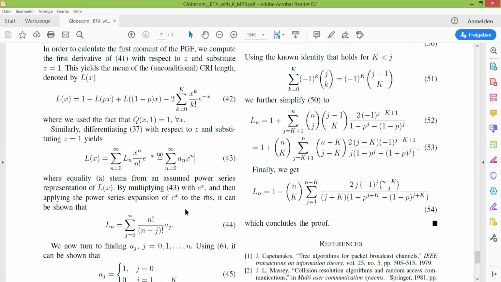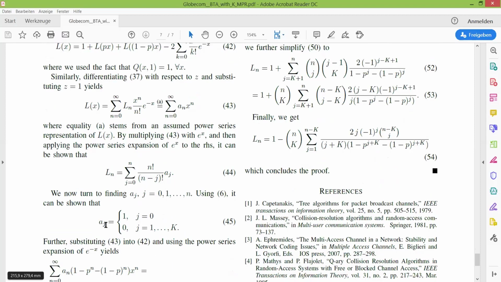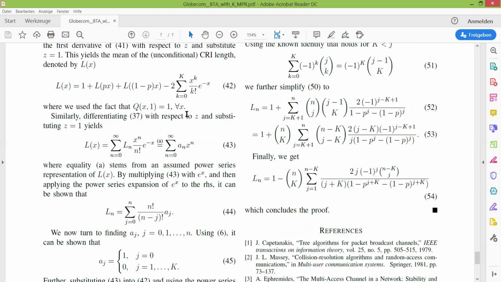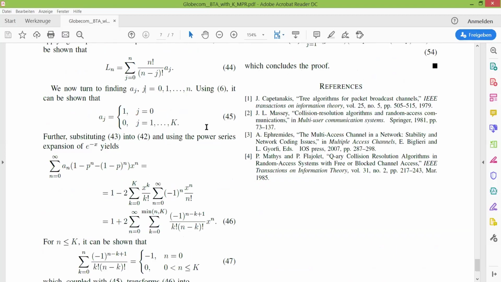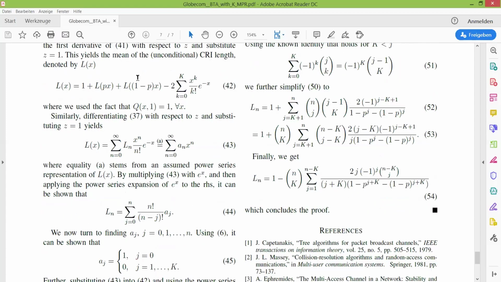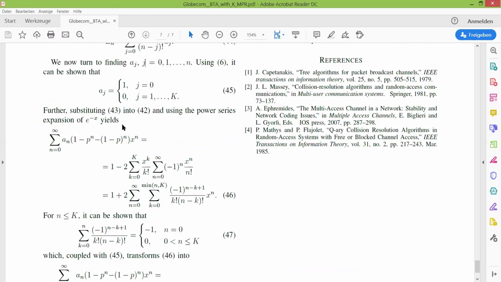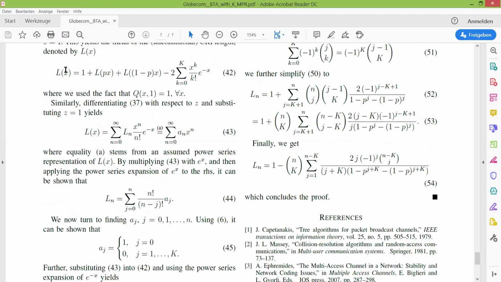To take ln out, we equate these two and say, okay, once we have alpha j, we can calculate ln. And now we are striving to calculate aj or alpha j. And what we do is we plug this equation into this one, and also move these guys to here. And basically you have on the left side the alpha, xn, and so on, and on this one, just this one.